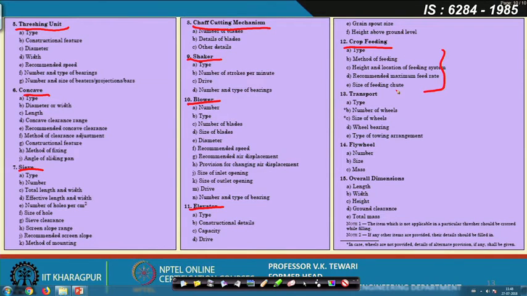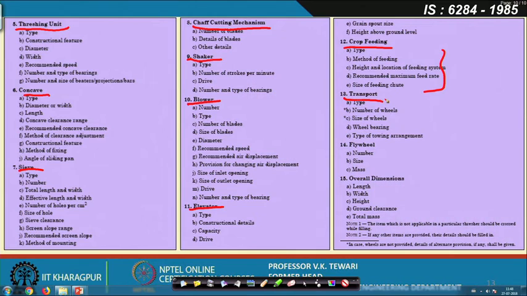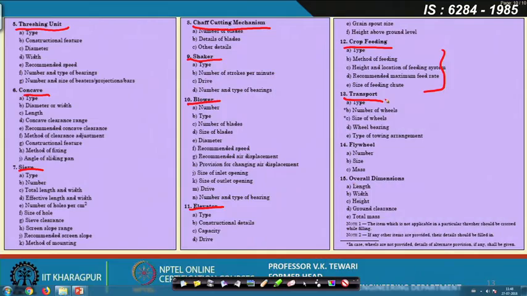When the person is feeding, you might have seen that a platform is there, these people get up and then try to put the material. So, we need to look into that because there is an aspect of safety to be considered. That is why we have to have a clear observation while the testing is going on. Similarly, transport: what are the transport wheels, whether the wheels can be stalled at one place or not, whether we can make it stand at one place when threshing is going on, what sort of provision is given. All details, overall dimensions, flywheel details, everything has to be looked into and provided in the sheet which is given here.